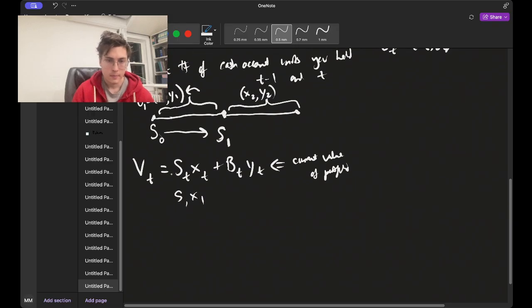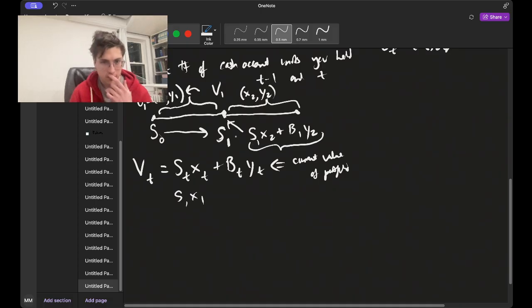So suppose we have V1 here, and then immediately after, we look at S1 X2 plus Y2, which is V1, or at least very close to it. So what does this mean? As soon as we start the new period, we have to rebalance our portfolio in order to achieve new option payouts. So we've created a new X2 and Y2.